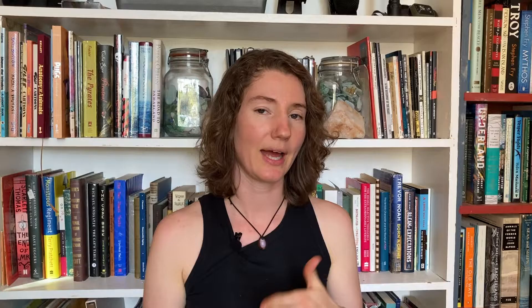Thing number one: action. The challenge with comics is that you can really only show one clear action per panel. You could have a lot of complicated business going on in the background, but it's always going to be a difficulty to make sure that your reader understands precisely what is going on. These are some opening storyboards from Batman the Animated Series — if you lose any one of these frames, it becomes unclear what's going on in the action. Ask yourself how many actions are taking place per panel, and does every action have a setup and a follow-through? Also watch out for having more than one action occurring simultaneously in a single panel.